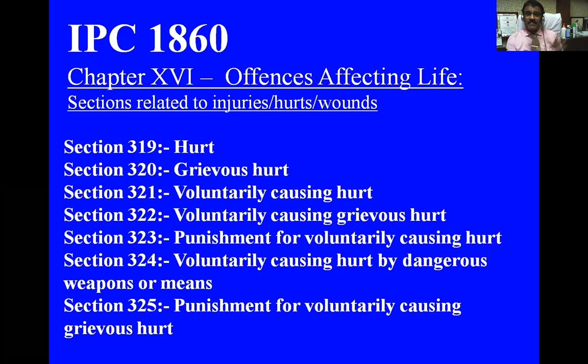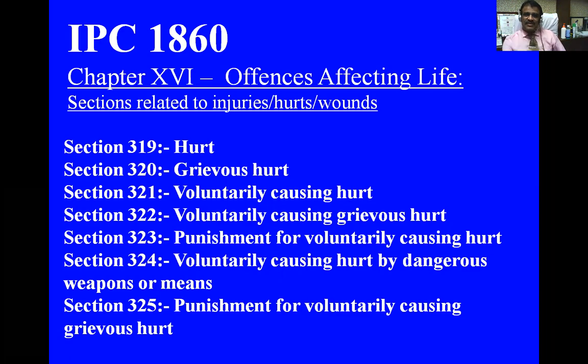And there are some common sections because those types of crimes happen again and again in society. So we'll try to see the different sections here. Section for hurt 319, section for grievous hurt 320, section for voluntarily causing hurt 321. It depends upon what type of injury, and for what intention the injury has been caused by an assailant or offender on some person, because the crime has to be registered in a police station, and the police have to mention the section in the FIR.